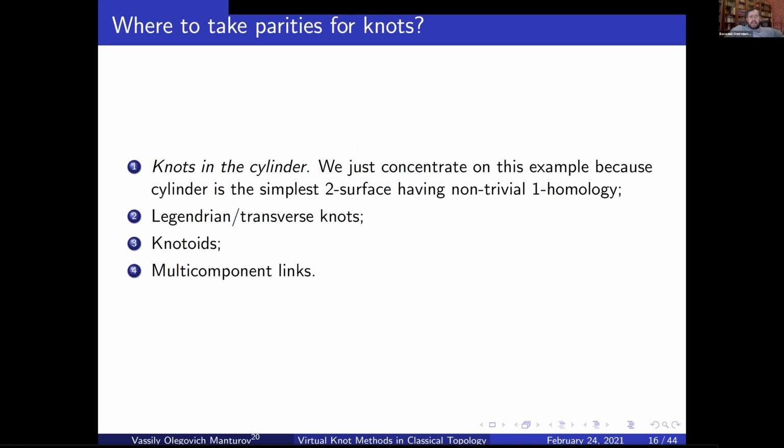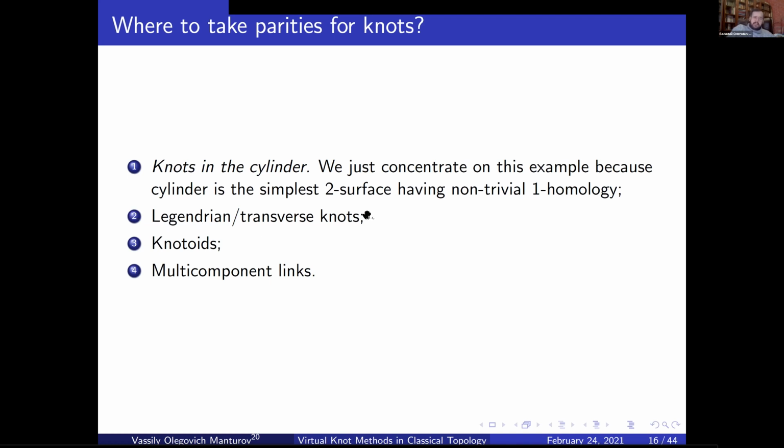In fact, to do that, and this will be done in further talks, we should look for some homology. If we have knots in the cylinder, then we have non-trivial homology coming from the homology of the cylinder. And whenever we have some non-trivial condition for the moduli space, some non-trivial Z2 homology class, then we get Z2 homology, and we get some parities for objects we're interested in, some intersection points and so on.